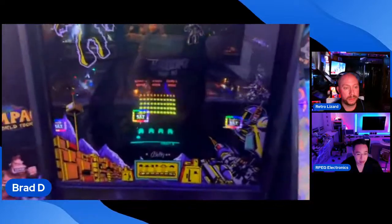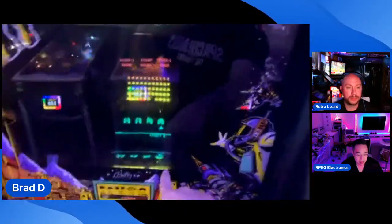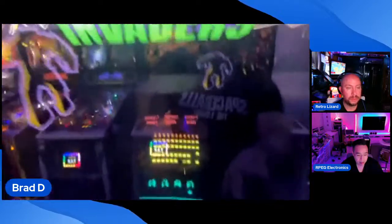And we have an original Space Invaders Deluxe. This is with the color overlays. It still has the mirrored screen going down there.